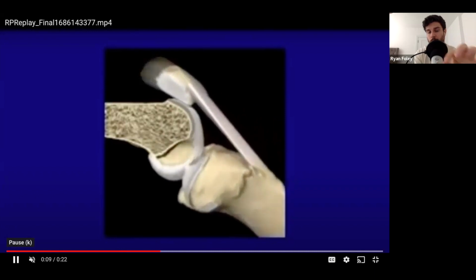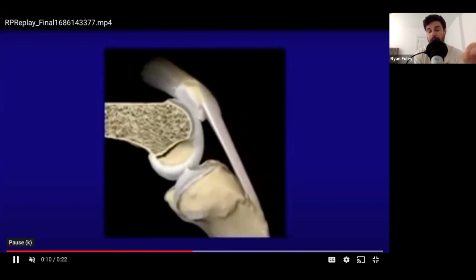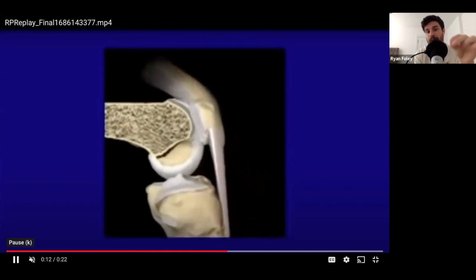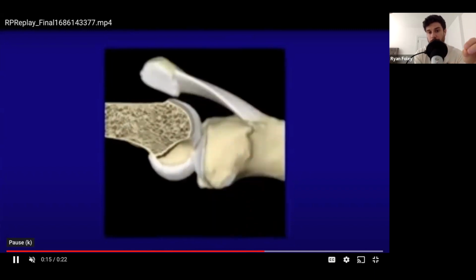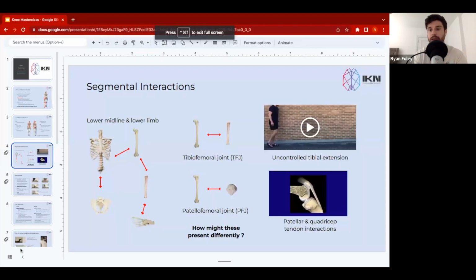So much more of the length change during the early phases of knee flexion is going to be at the patellar tendon. During the later phases, it's going to be more so through the quadriceps tendon. That can be important when you have a client that has pain above the knee in deeper levels of knee flexion, or pain below the knee during lower levels of knee flexion. So we just need to consider all these features. I know it might seem like a lot, but again, we need to simplify the assessment process as well. And that's what we're going to go through next.